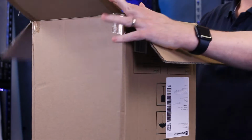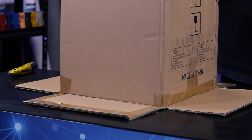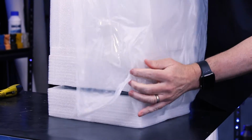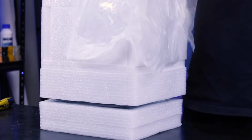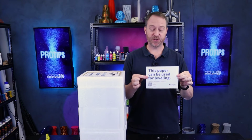I've been told that the best way to open printers, by one of you guys who watches Pro Tips, is from the bottom. So let's do it that way and see. It's always good to see an outer cover here in case it does get rained on. This piece of paper can be used for leveling.